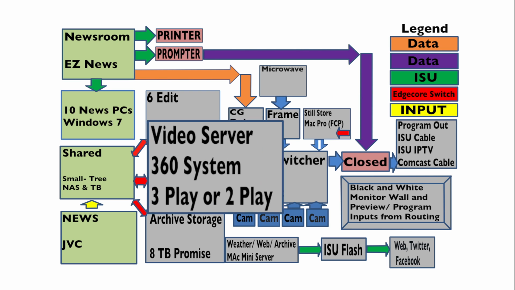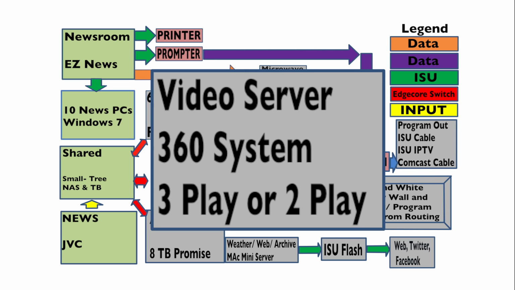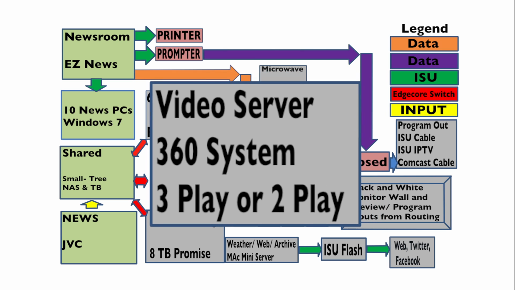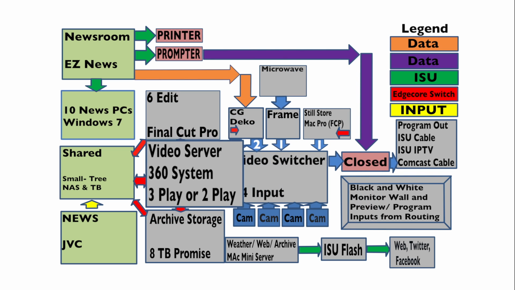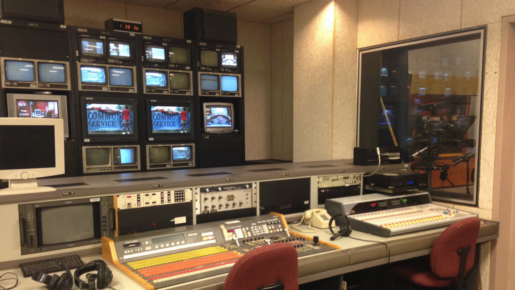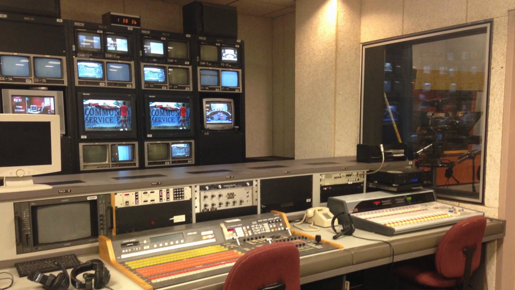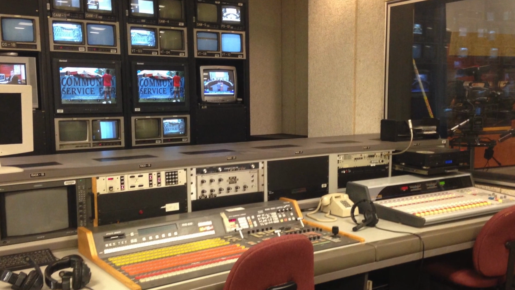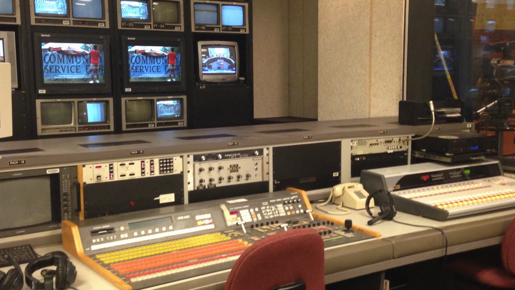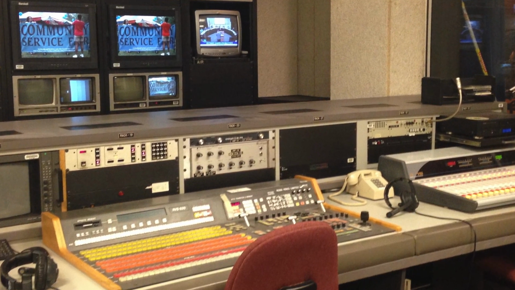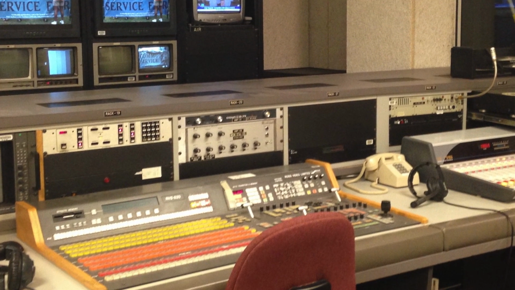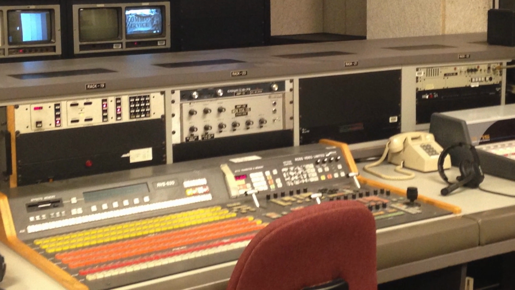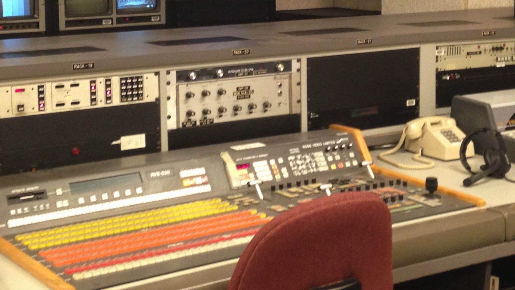We have a video playout system, which plays the video that they've created by editing on the Mac workstations. It has 3 playout channels, or it can do 2 playout channels and 1 record at the same time. This monster here is the thing that we bought in 1992. It was approximately $65,000 is what they paid for it. It's a 24 input switcher, meaning I can put 24 different sources into it and get a preview and program out.